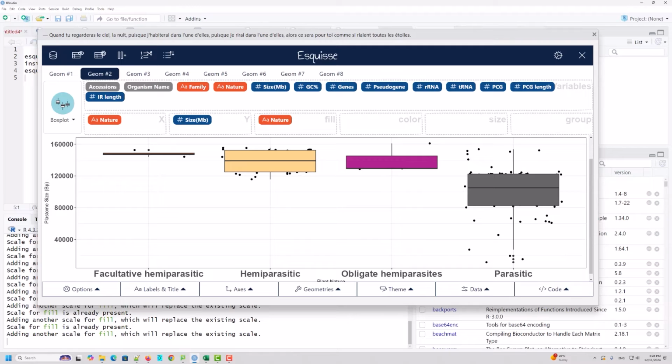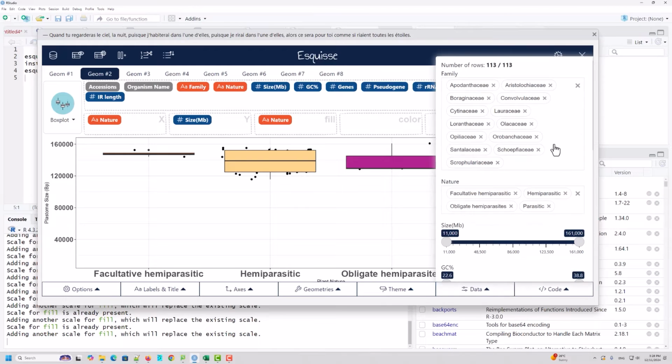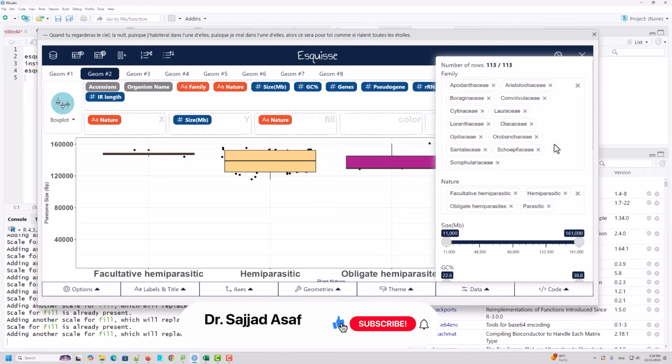Now another important aspect of this R package is the data. When you click here on data, it will give you the option of which type of data you want to keep in your graph, and which type of data you want to exclude from your graph. So you don't need to go back to the Excel sheet and delete the data from there.